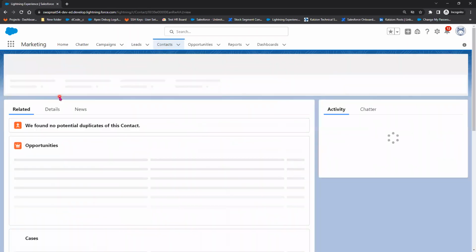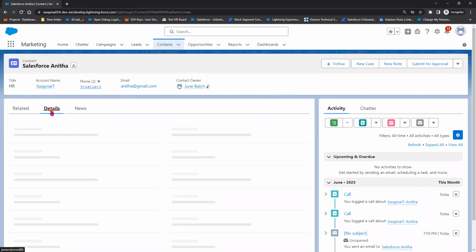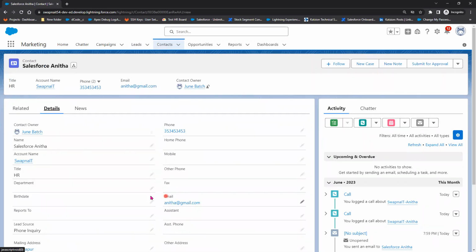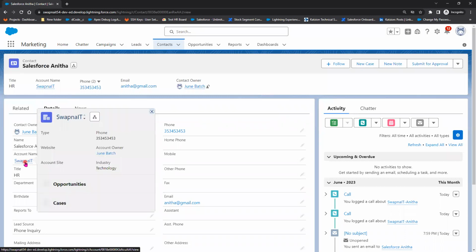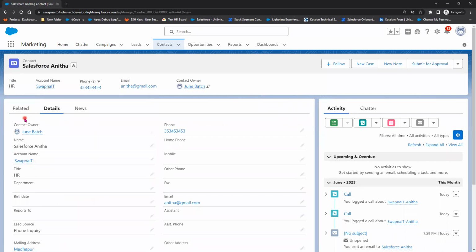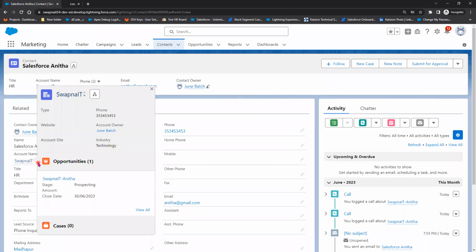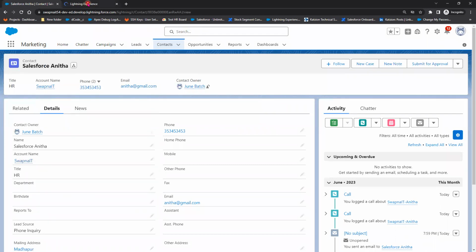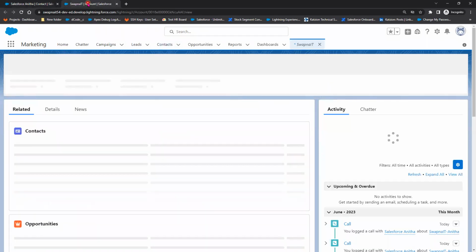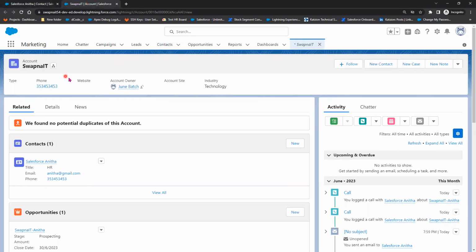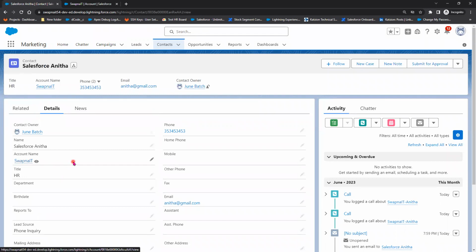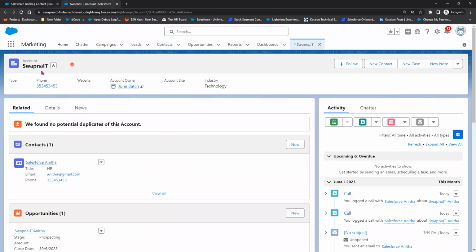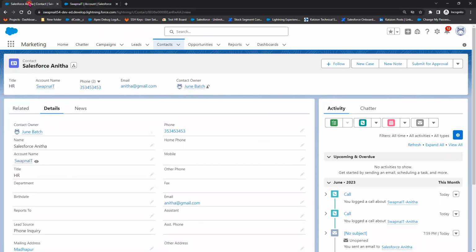Now in Salesforce, Anita, you can see the contact or the person information here, right? And then you can go here. In the contact level also, you can see the lead source, which is a phone inquiry. And this contact is linked to the account. Whatever the person is there, the person contact is created and it is linked to the account called Swapna ID.